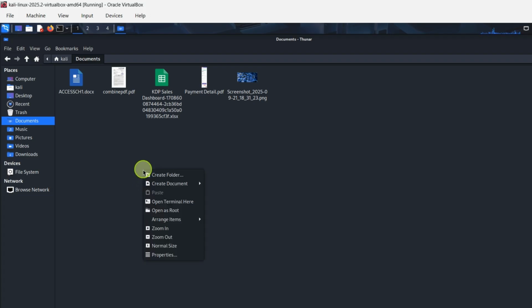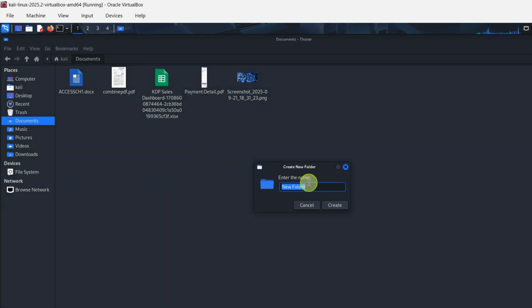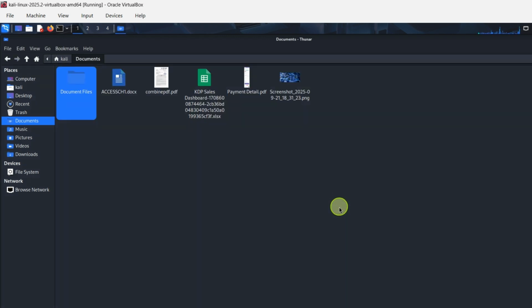I will right click here and select create folder. In this case, I can call it doc files, so I will know that it just contains all my document files. It will make it easy for me to access any document I want. Then click on create. So this folder is now created.